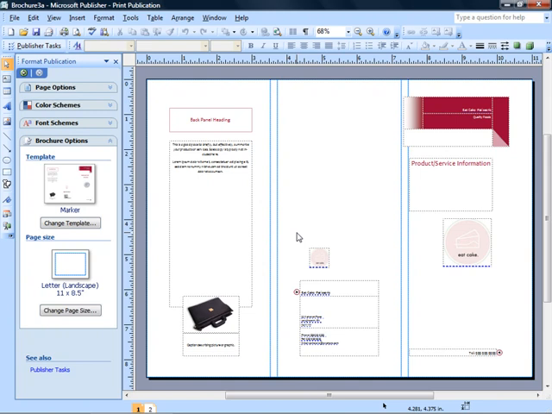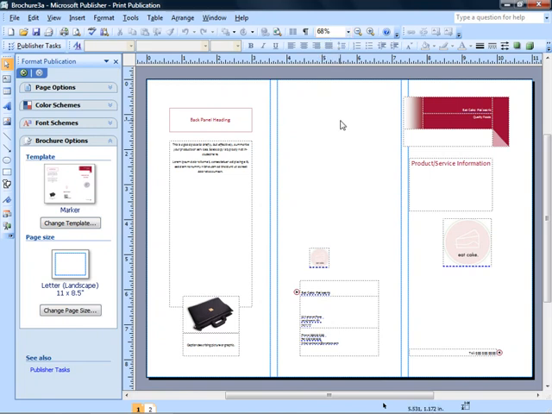So here's an example of a publication or a document that is actually a much larger document. So it's a full-size page as opposed to a business card, which means to see the entire contents and the layout, we need to be zoomed out. So you'll notice up here that we've got right here on our standard toolbar a 68% showing up, and that is our current zoom level. In other words, it's the default.